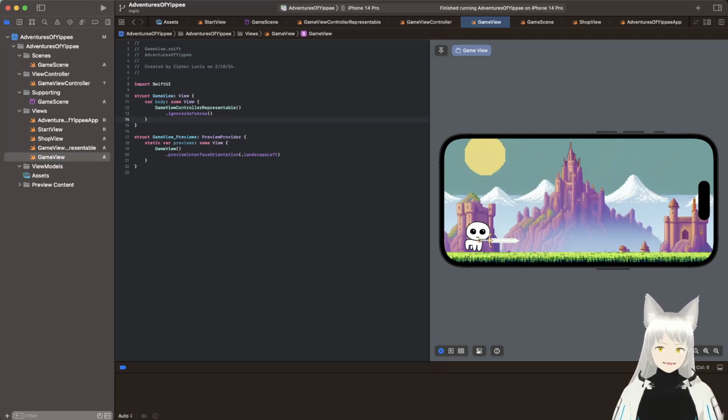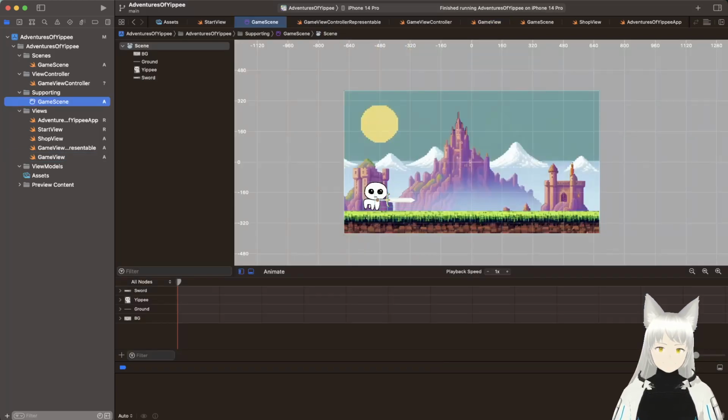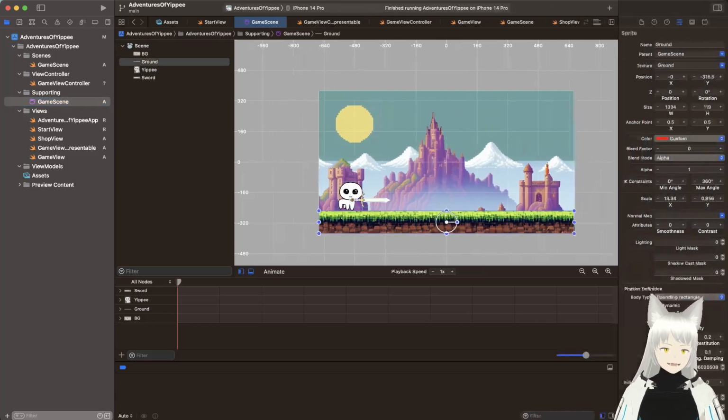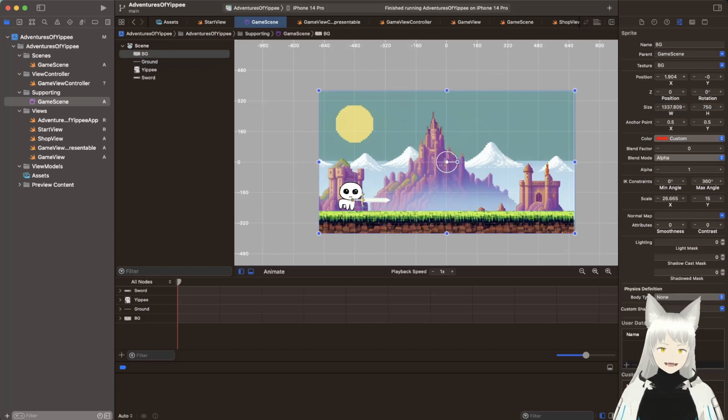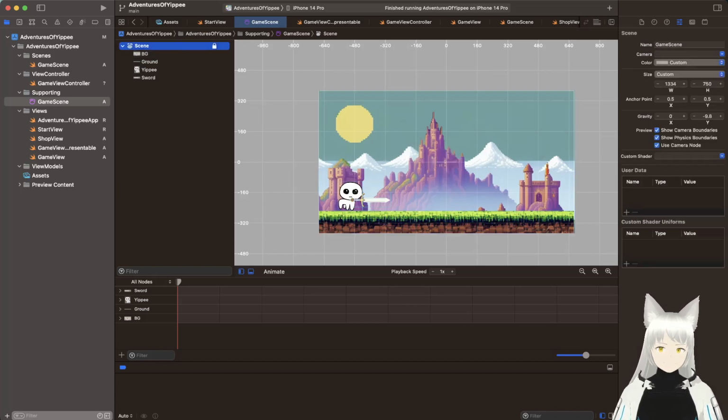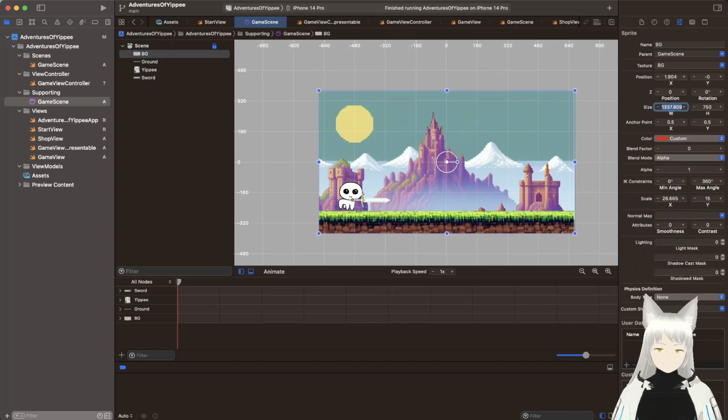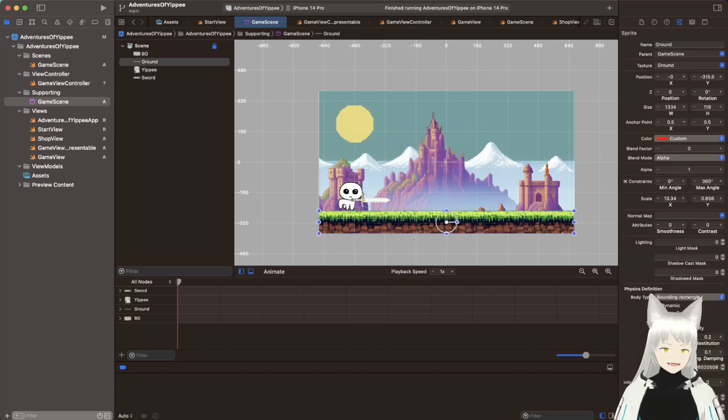Let me see. So, okay, we have the dimensions of this as... Oh, okay, wait, no. Of this is 750 by 13... Well, that should be 1334. Yeah, let me just change that. 1334. But the height is the problem, I think.